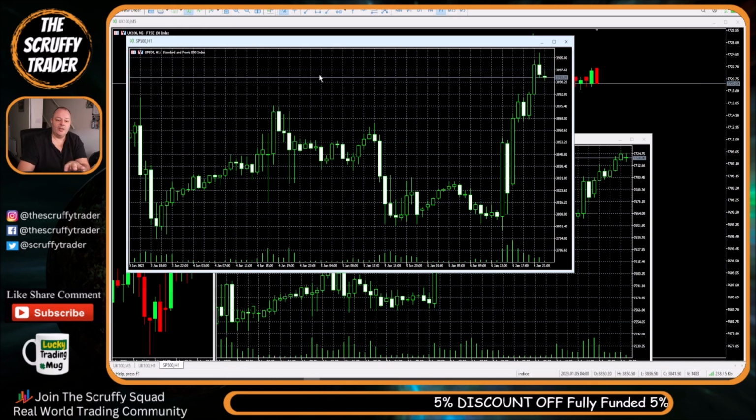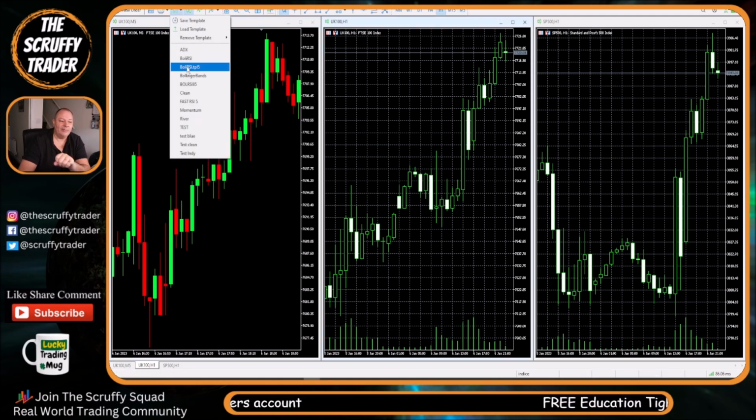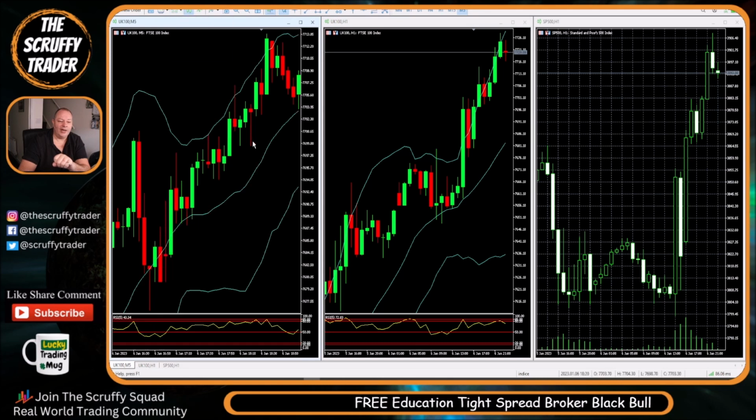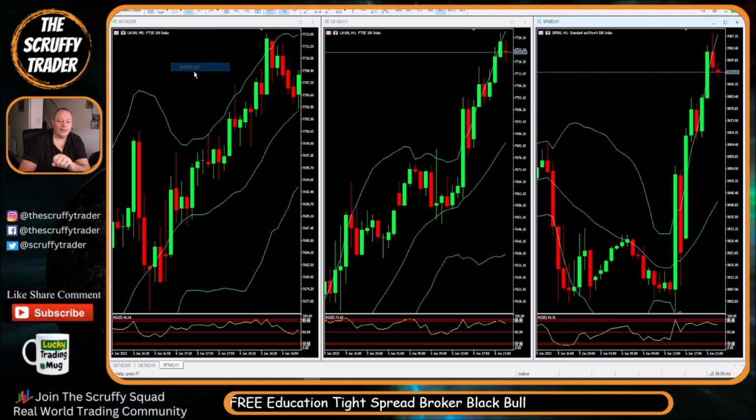So that flicks onto the MT5 platform like so. Tell it to grid it using this button here, the one that looks like 4 boxes. Now we can see what they look like. And I want to drop a template onto here. So if I go with my template and just call it Bolly 5, which is my go-to, click that into Bolly 5, it'll change that one and that one Bolly 5 as well. There you go. I've now got a quick snapshot of what's going on with the indices.